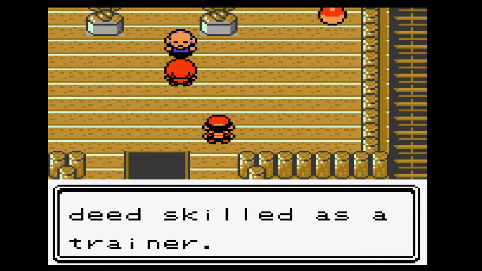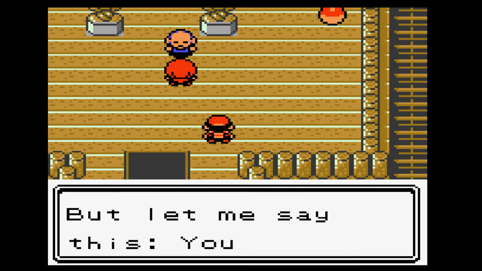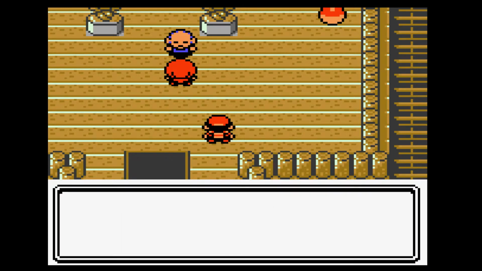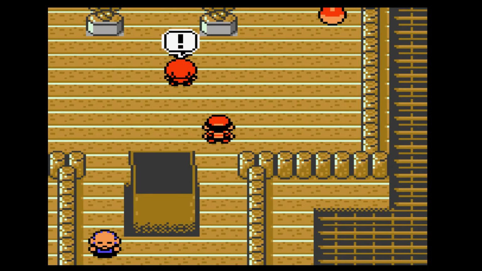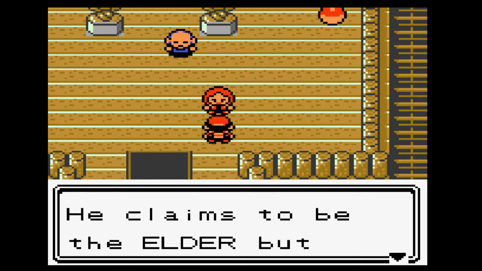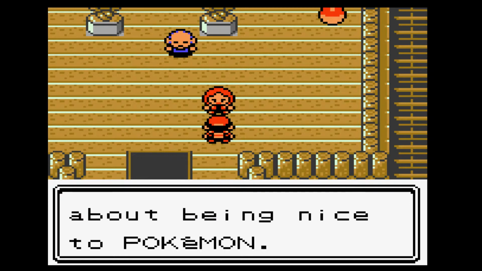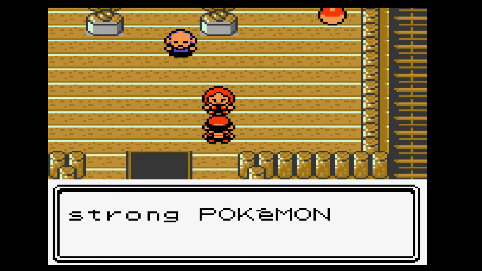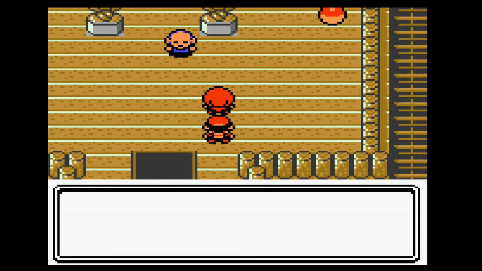You are indeed skilled as a trainer. Ugh. As promised, here is your HM. But let me say this, you should treat your Pokemon better. The way you battle is far too harsh. Pokemon are not tools of war. Humph. He claims to be the elder, but he's weak. It stands to reason. I'd never lose to fools who babble about being nice to Pokemon. I only care about strong Pokemon that can win. I really couldn't care less about weak Pokemon.